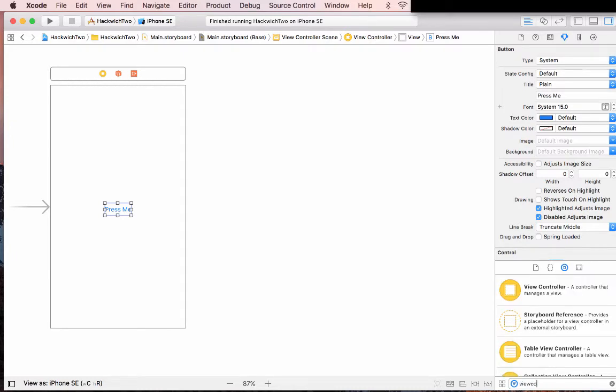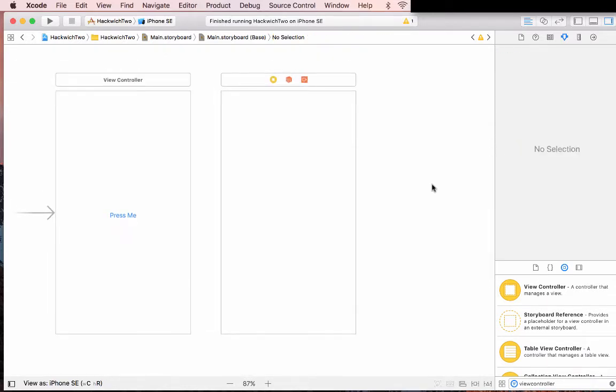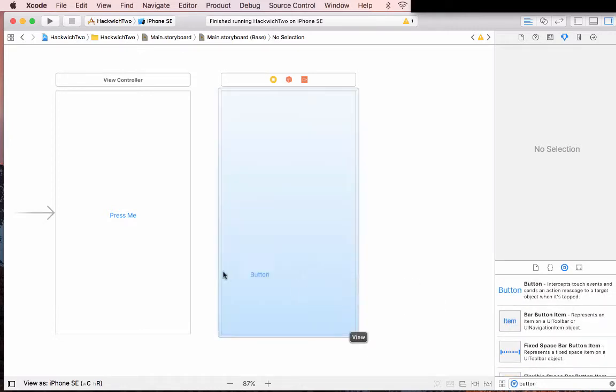So let's go ahead and type view controller. Here's another view controller. And we're going to create something called a segue. And that segue is going to be triggered by, you got it, another button press. So let's go ahead and grab another button.